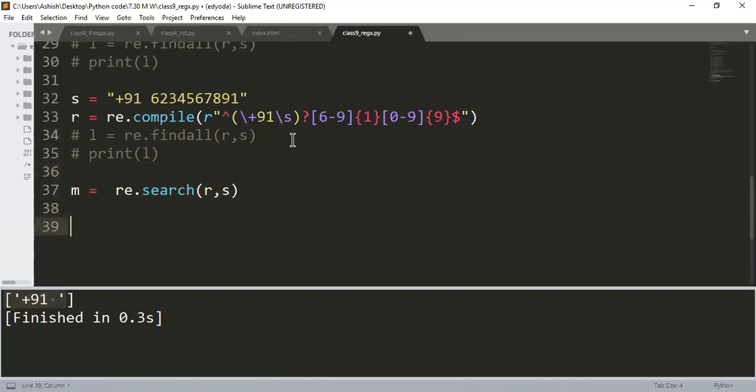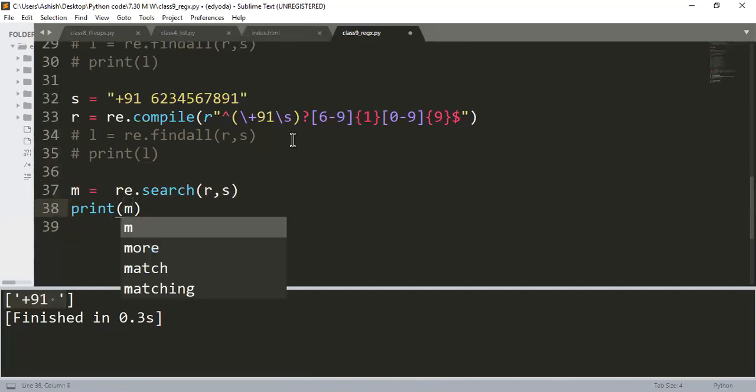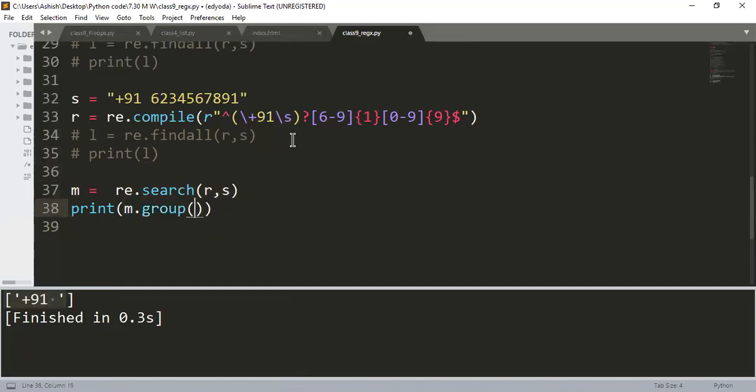Now if you want to print the result, we have a method for that particular class called m.group. Whenever I say m.group, it will print everything which is matched here.